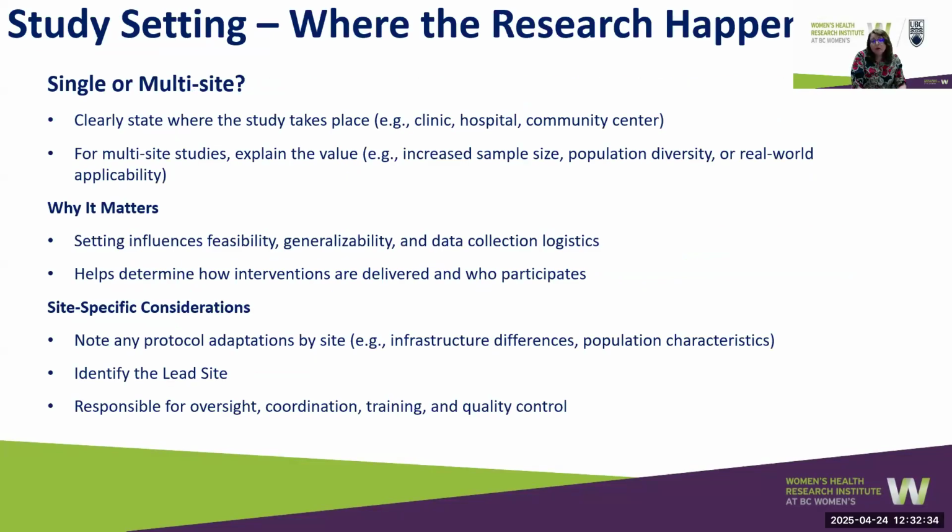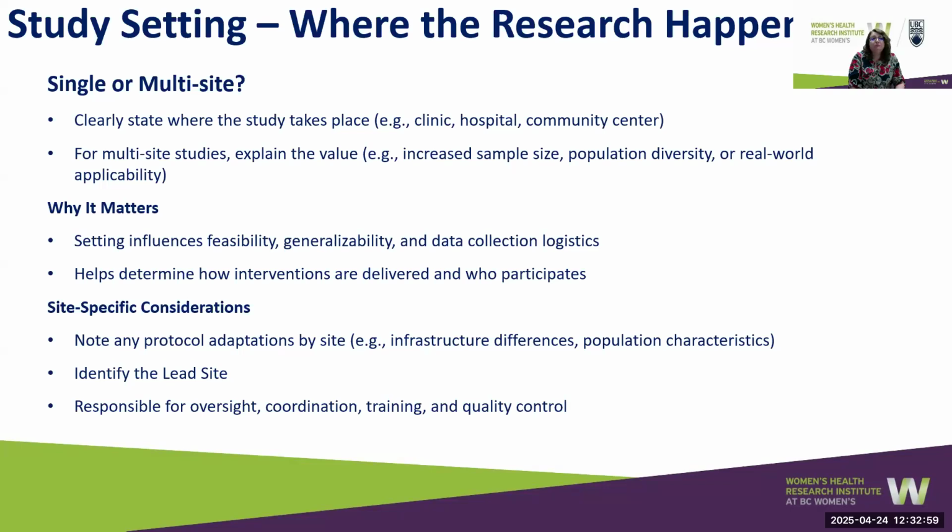Study settings. Most of the studies are usually done in one site, but sometimes our study design can be in multiple settings, like multiple clinics or multiple hospitals. So you need to explain if you're going to use single or multi-site, because it can change your sample size or your population diversity.